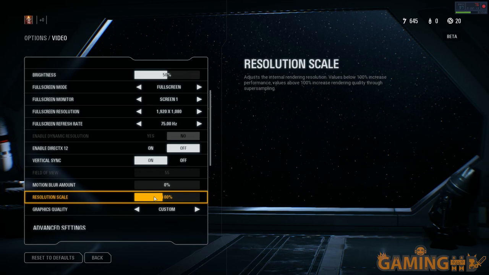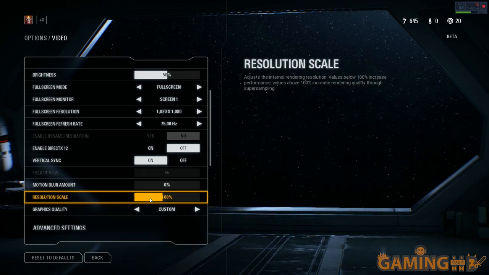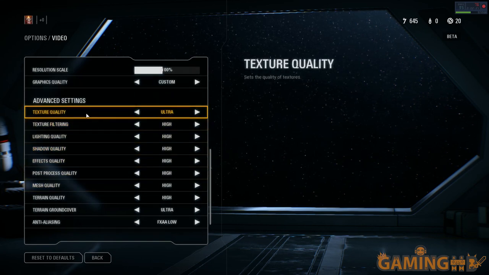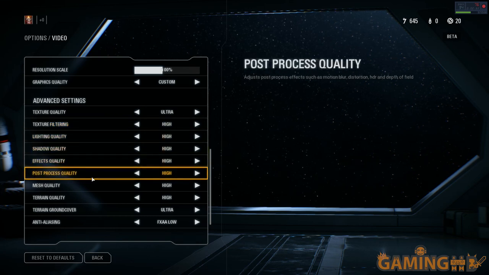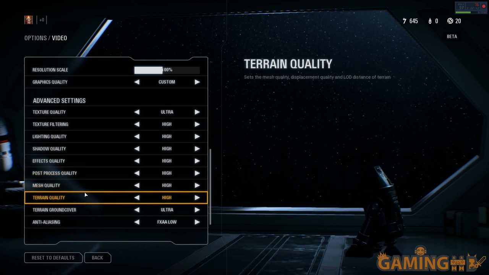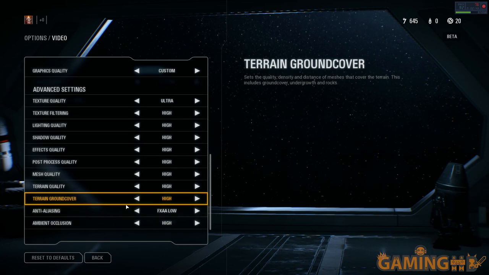This is your resolution scale. If you wanted to run better, just set it below 100%. It'll run at a lower resolution but upscale it a bit so it still looks 1080p or whatever you want to run it on. Then you have the actual options. For example, textures are ultra because I have 8 gigs of RAM. Texture filtering is set to high. Lighting quality high. Shadow quality, effects quality, post-processing. You cannot, sadly, turn off the chromatic aberrations. You can see them sort of around here and around the edges and when this guy moves through. Terrain quality, let's switch terrain ground cover to high as well.